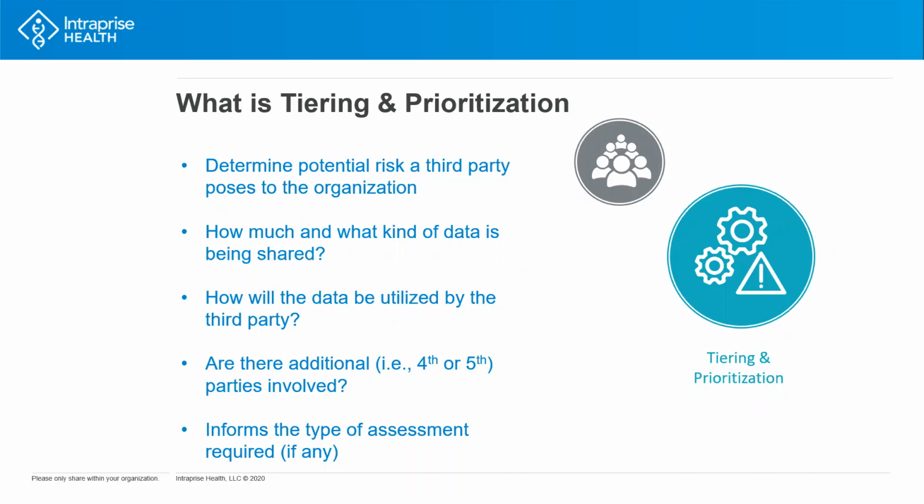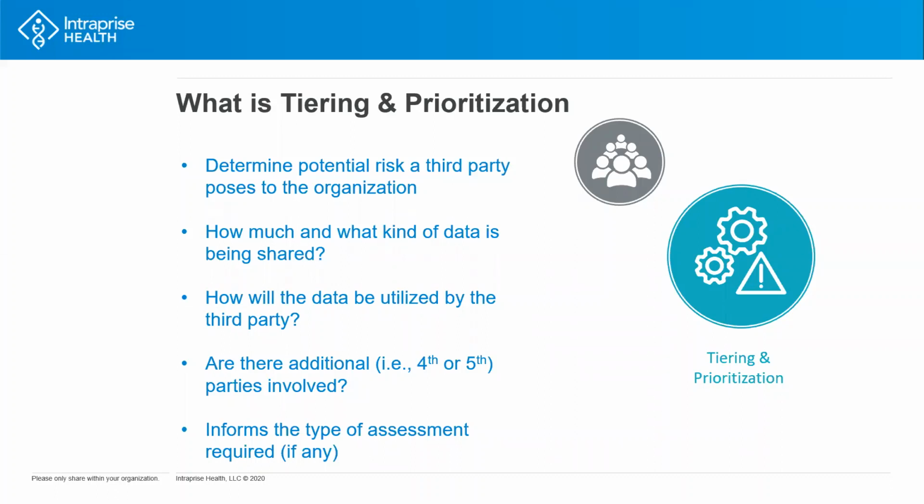Yeah, and I think tiering, as we'll see as we move through this, really sets up a lot of the process as we go through it. So in your experience working with clients, is there a standard for the number of tiers, how you define those tiers? Are there some general best practices around that? Yeah, there's really no one standard. We have some customers that do no tiering at all. They treat every vendor on a level playing field, assess them exactly the same way, while others that we've talked to have 9 or even more tiers.